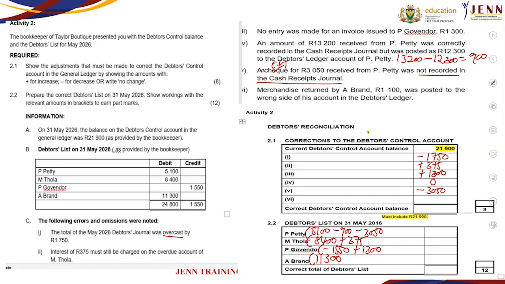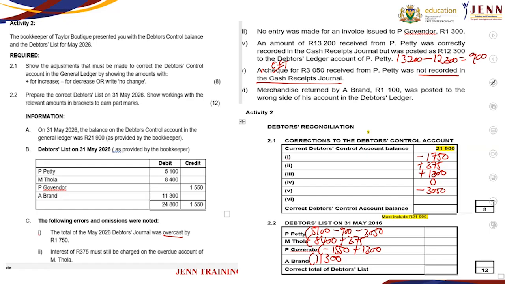We disagree, sir. Siunelo disagrees. Which account will be affected? Siunelo? Debtors list only, and we're going to double the money. You're going to subtract the amount twice, in other words. Yes. Then can you explain, Siunelo, because you are 100% correct, but why are we not supposed to go to the debtors control? Why do we only have to go to the debtors list?